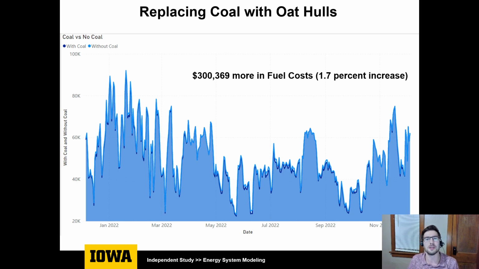there might be physical limitations to making these changes in fuel. So the engineers that manage the power plant might say, we can't run a boiler off of oat hulls because they burn too quickly. They don't have a sustained burn of their energy content, or they cause hot spots in the boiler, which causes damage. So there could be physical limitations to all this data, or to all these experiments, but we're ignoring that for our modeling.